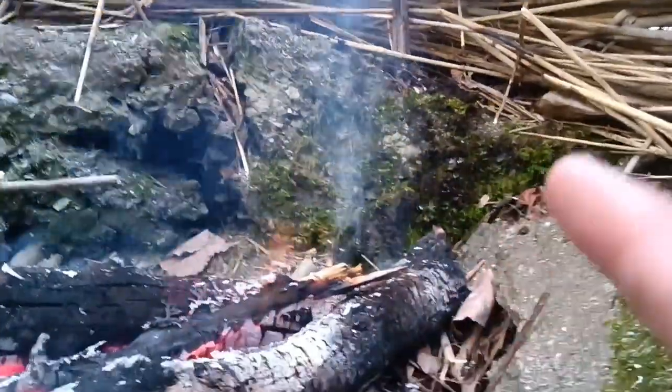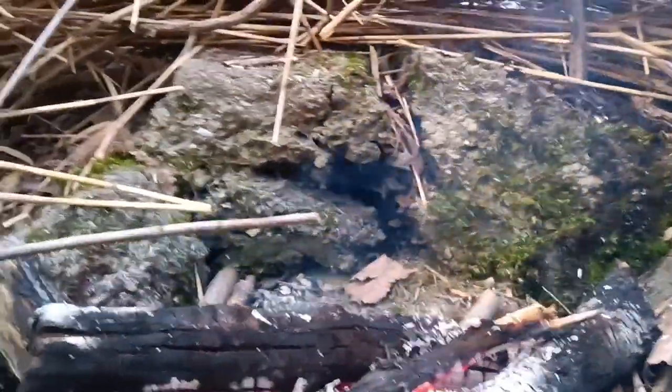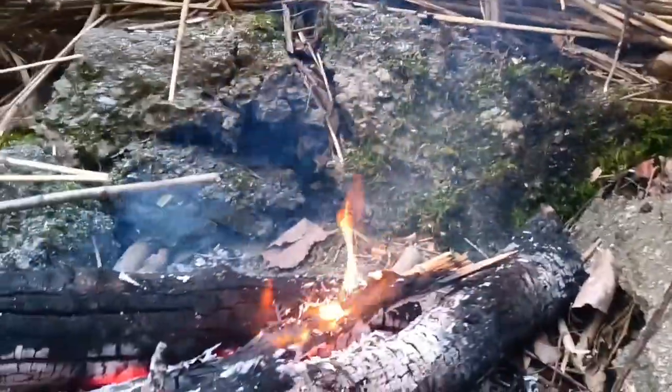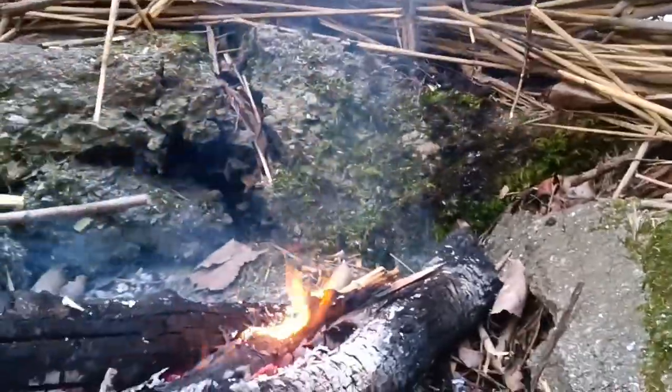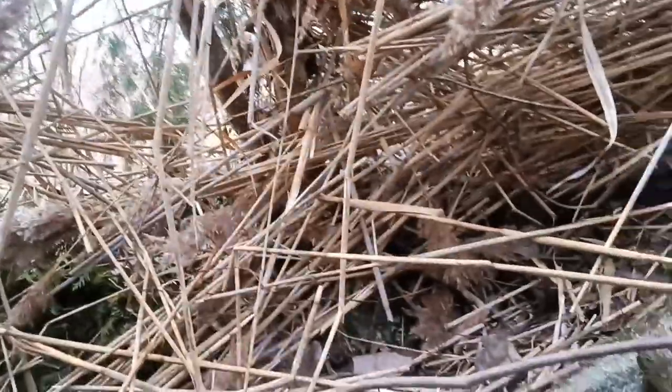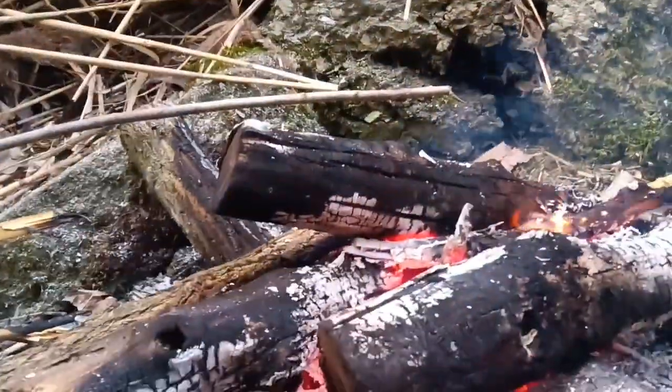Other than that, the frag. At one point, I did catch a little bit over here in the corner. I had some frag just hanging down there. It did catch, and I had to quickly pat it out with my gloved hand. Rethinking this, this rock formation was a good idea for the fire, but I should have definitely moved the frag further back. If I wasn't half sleeping and I didn't catch that, it could have caught. I could have just got up and jumped out of here in about 3 seconds, so I wasn't too worried about that.